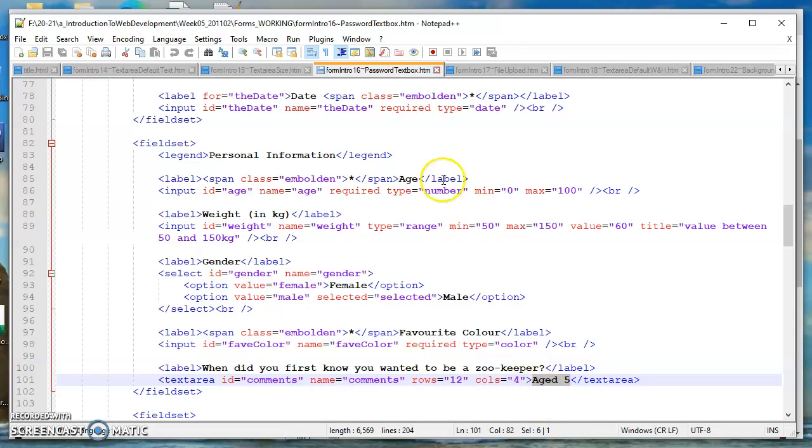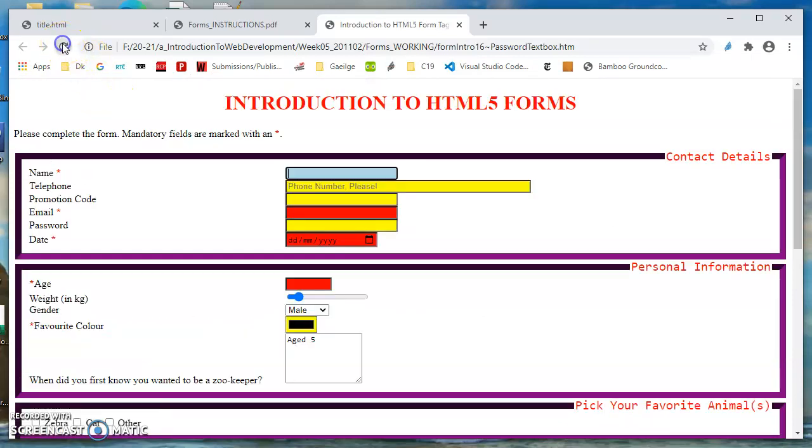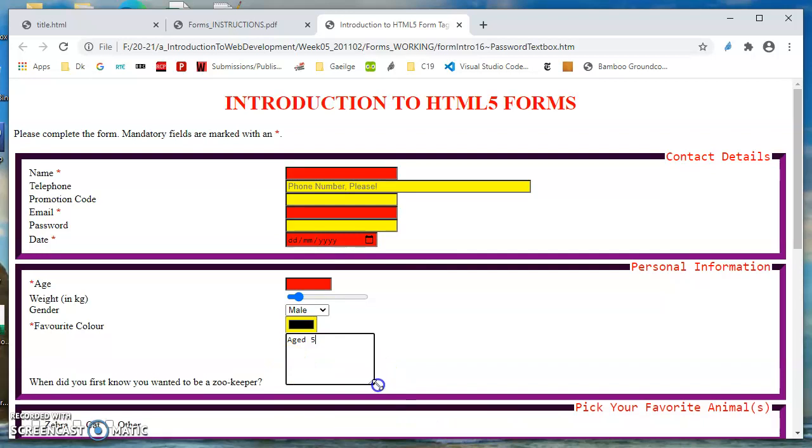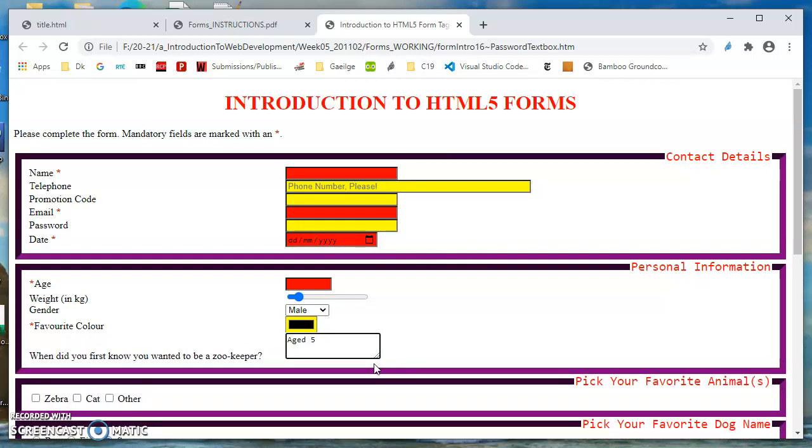Okay, and how would we actually set the width and height of a text area? You just use the rows and cols properties like that. Okay, rows 12, cols 4. If I change that to 14 and I change rows down to 5, okay, so it's gone from 12, 4, so it should become a rectangle the opposite way. If you like, you can see it, it's changed its shape like that. Okay, rows and cols, but the browser generally can allow you to just change it informally. You're not changing the HTML code when you do that.